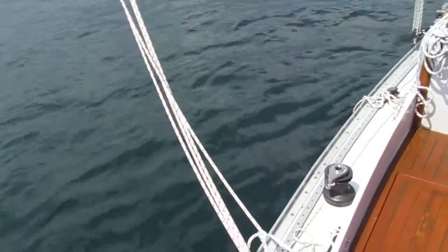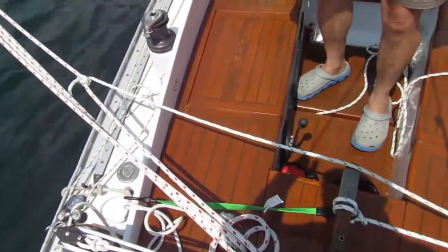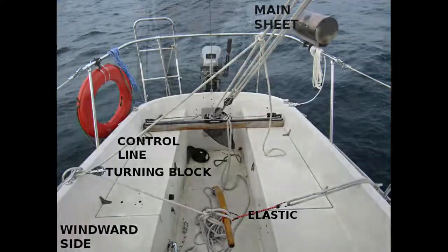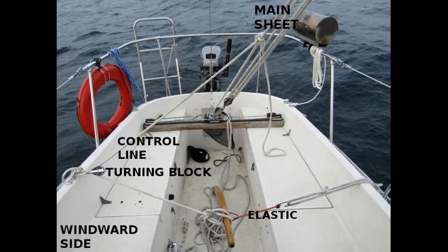But we have the boat self-steering using one block, one bungee cord, a few pieces of rope. Before I show you another example of sheet to tiller under sail, here is a labeled picture of sheet to tiller set up on a Grampian 26. It would be better with a longer bungee cord — it happened to be the only one I had on the boat when I set up sheet to tiller and took a picture. It worked, but a longer one giving more travel would be better.